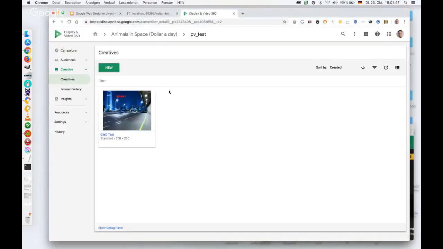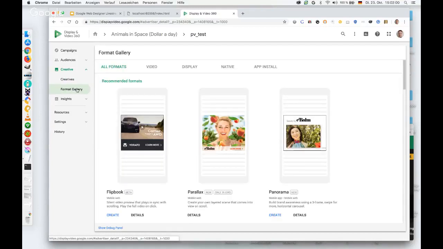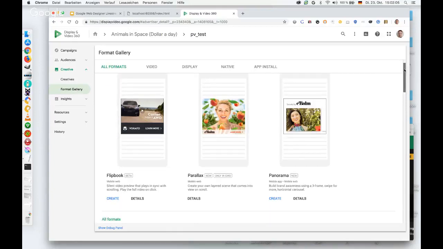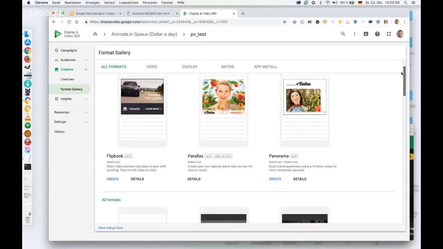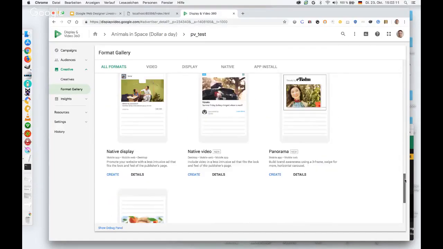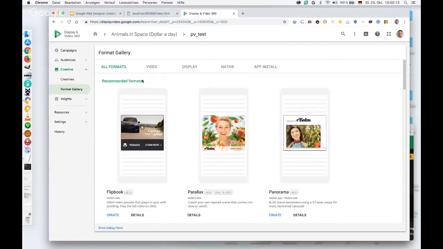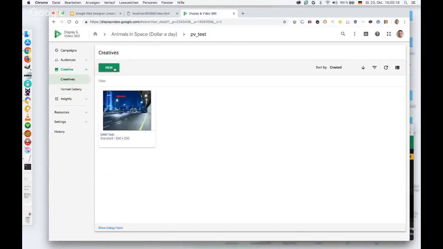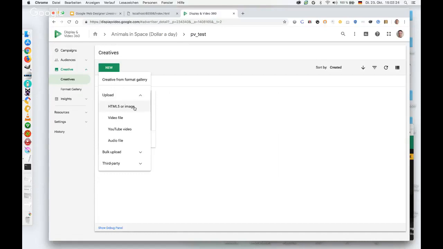Now let's go back. This is my DWD60 account here, PV for Patrick Völker test, and I want to create a new creative. For those who haven't seen DWD60 so far, this is our new minified version of Studio combined directly with GWD. We have some great formats here in the gallery where you then just click on it and replace all the assets that you need. Some of them are dynamic, but we want to, if I go for create, I can create a new one. Create from format gallery. This is the gallery that you've seen before, but I can also go upload with my own custom banner. This is what I'm doing here, HTML5 or image.